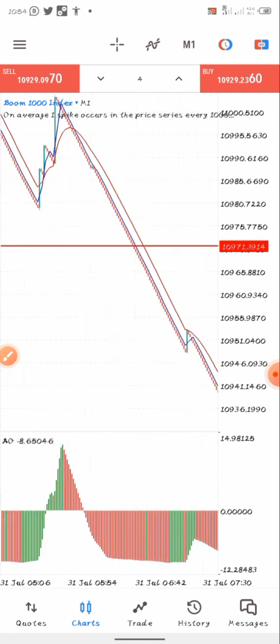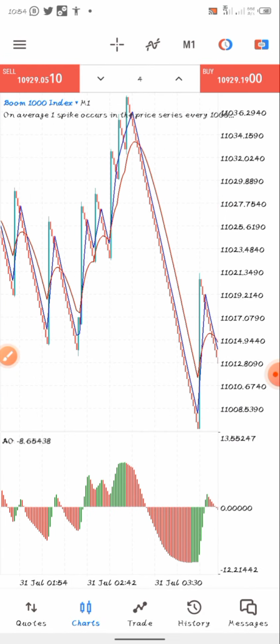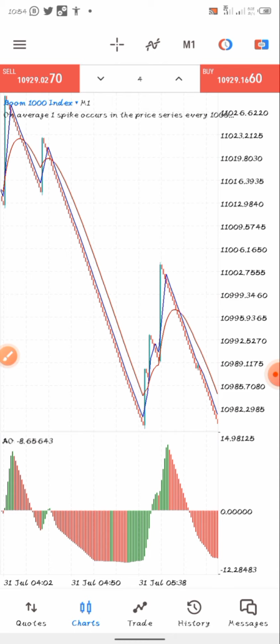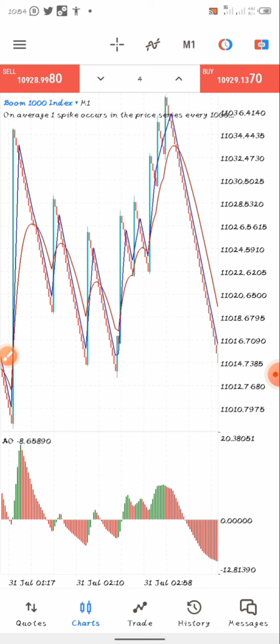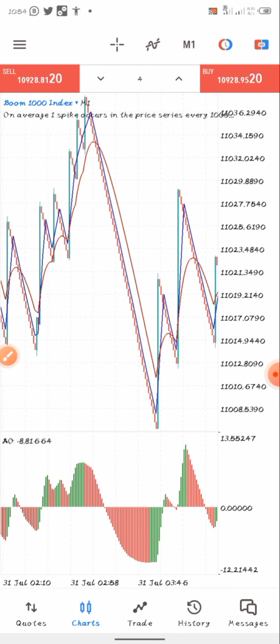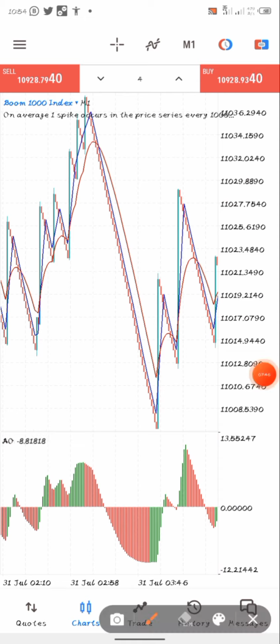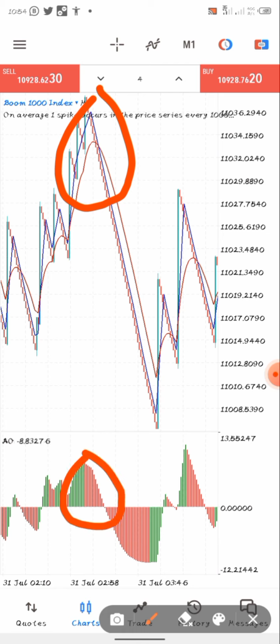Now you have to first figure out one thing. You have to first figure out where the market trend is. Now we want to scalp, so I'm talking about spike. So let's also talk about how you can use the strategy to scalp. Now you can see what happened exactly right here. A crossover happened right at this area, which means that the blue moving average crossed over the red one, and then you can see changing of volume on the awesome oscillator.